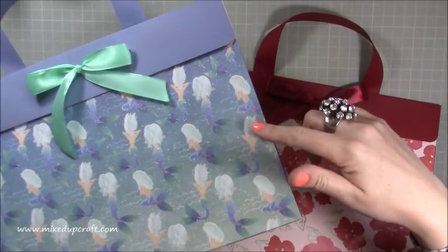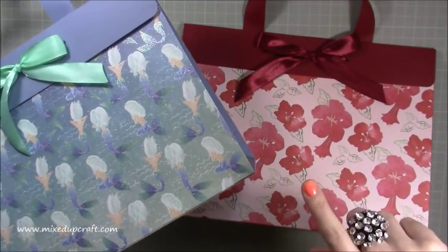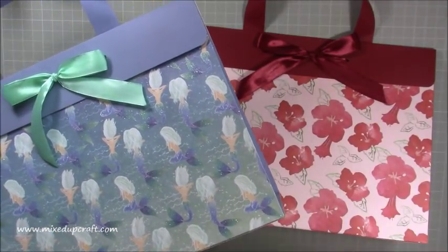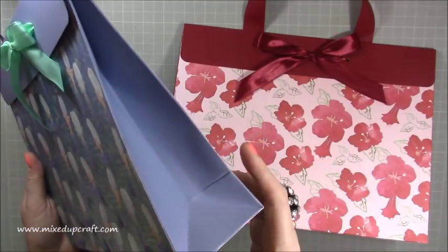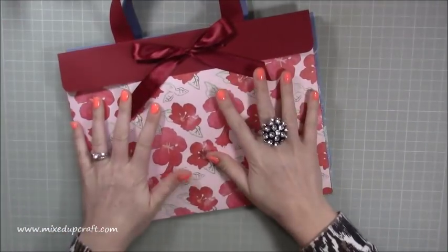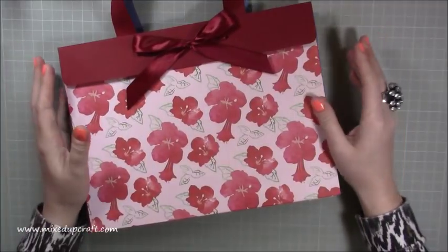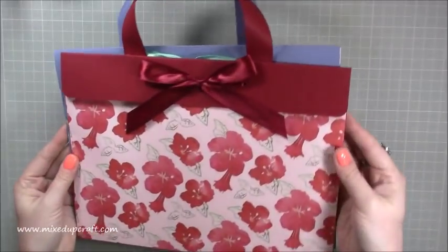This is using three pieces of twelve by twelve paper. I've used for this one 'Beyond the Shore' by First Edition, this one is 'Tropicana' by Simply Creative, and I'm going to be using Dovecraft 'Nature's Grace.' They've got a ladies briefcase style to them — you undo the bow and they open, and they all fold flat as well. You just push in the sides and the whole thing folds flat. I really like fold-flat gift bags because I live in China, so I make them and bring them back to the UK, preparing birthday presents for family and friends for the next part of the year.